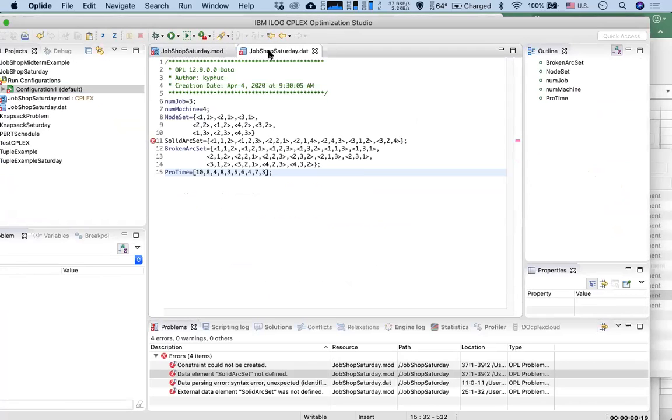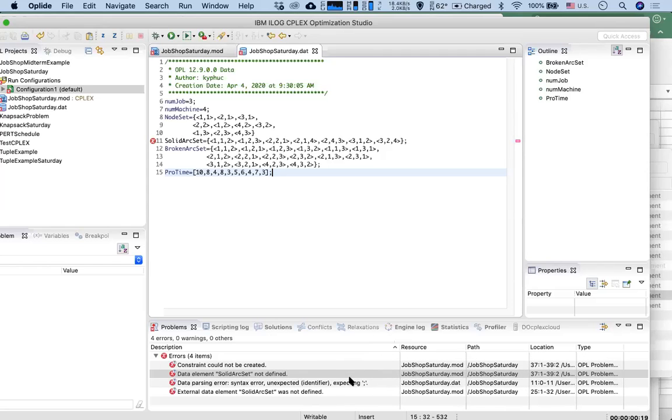So this access not defined. Here, sorry. Right.